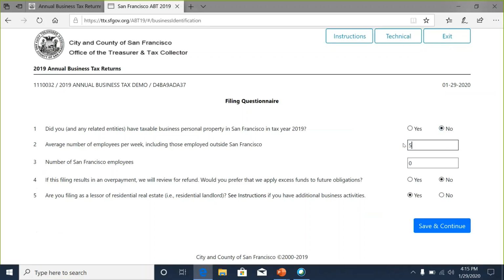Enter the number of San Francisco employees as of the last day of 2019. Question 4 asks, if this filing results in an overpayment, we will review for a refund. Would you prefer that we apply excess funds to future obligations?